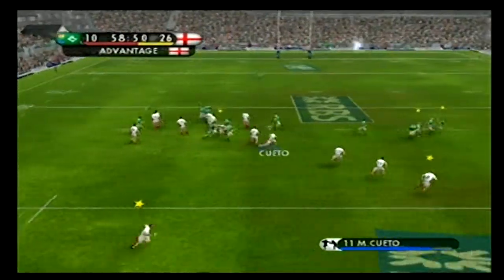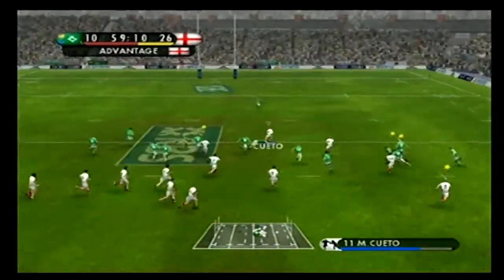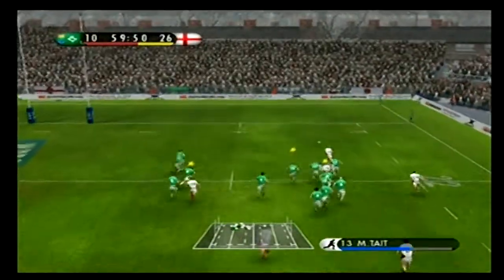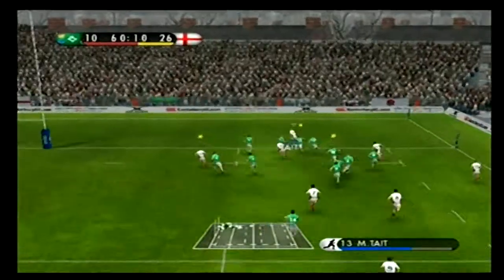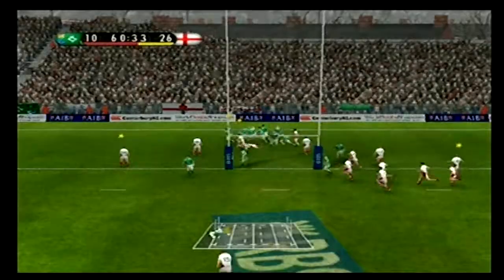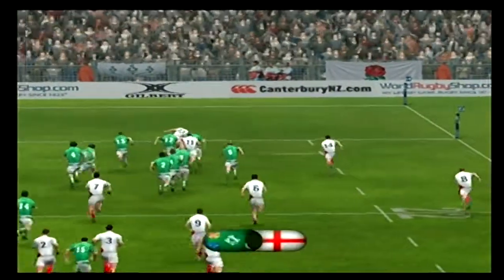You get the advantage, and then just to the point where I've had a time where I've almost scored, and as I'm about to score, they go, oh, advantage over, and call you back for something. You go, no, no, no. That's what happens when you're dealing with a computer rather than real life. Anyway, Matthew Tate, try, lovely.